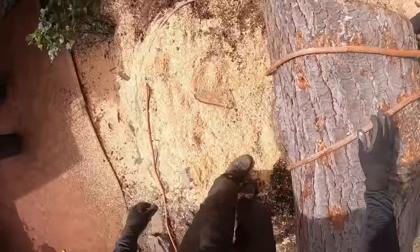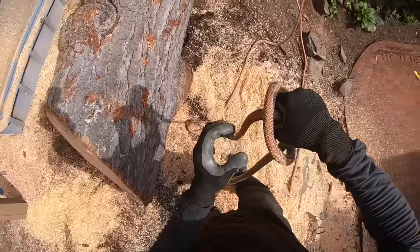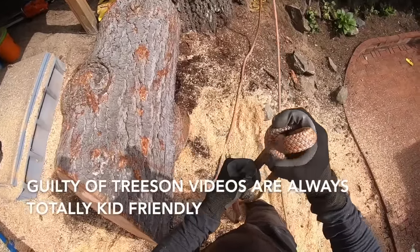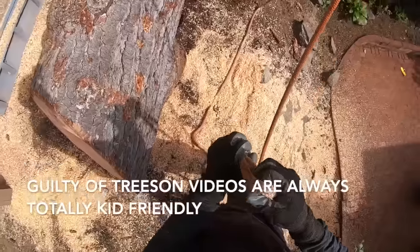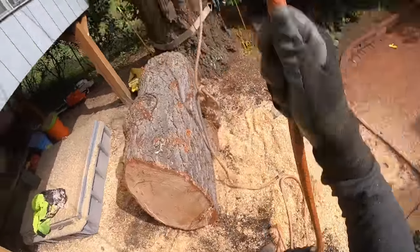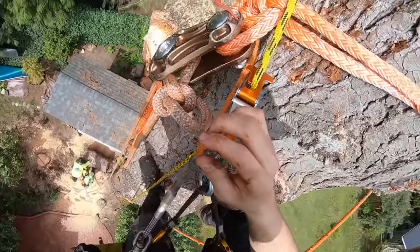Okay, that's free. Let's give it a little chock, chocky chock. Another good idea, kids, put a slip knot in the rope. That way it stops when it hits the block. All right, I'm gonna want my 66 now.